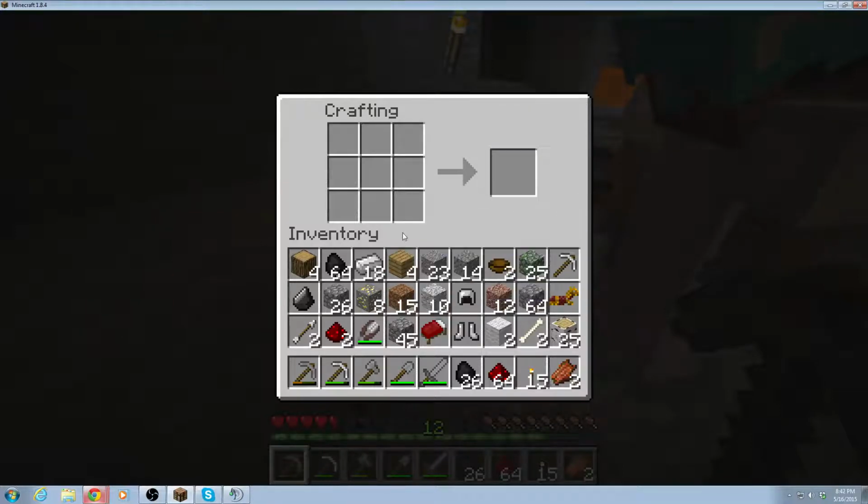Sorry, I'm probably not describing it greatly. No, it's fine. I'll figure it out eventually. You're doing it. Okay, so you made your hat. So now let's make your chest plate. Every single box in the crafting table gets full except the top middle. And there's your chest plate.